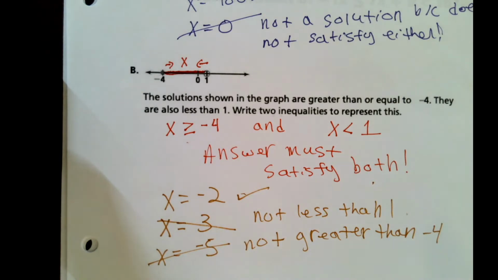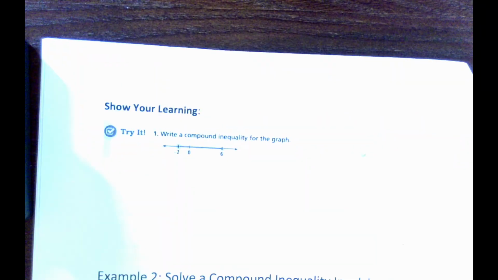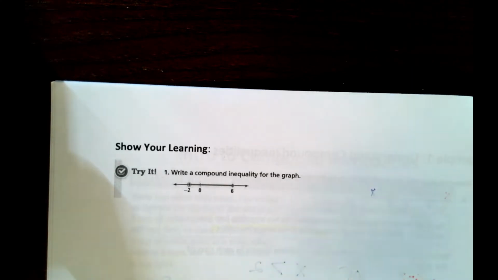So I'm going to briefly show you the next one, but I'm not going to go over it because remember, these are videos I'm trying to keep slow, and this one's going to be longer, I can already tell you. So, you have to show your learning. So if you are trying to learn and you are at home because you missed a day or something, take a second, see what you think. Try it out. I will go ahead and color this a little bit because they are like that. And tell you that this is a closed dot and the other one's an open dot. So it just wants you to write what the compound inequality is. I will show you what I got. This is what we did in class. It is definitely an and, there you go. I'm not going to spend a lot of time on it for sake of time.